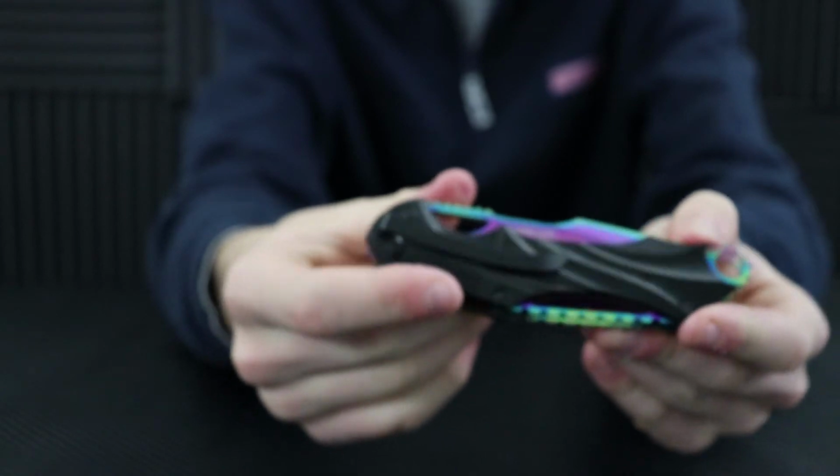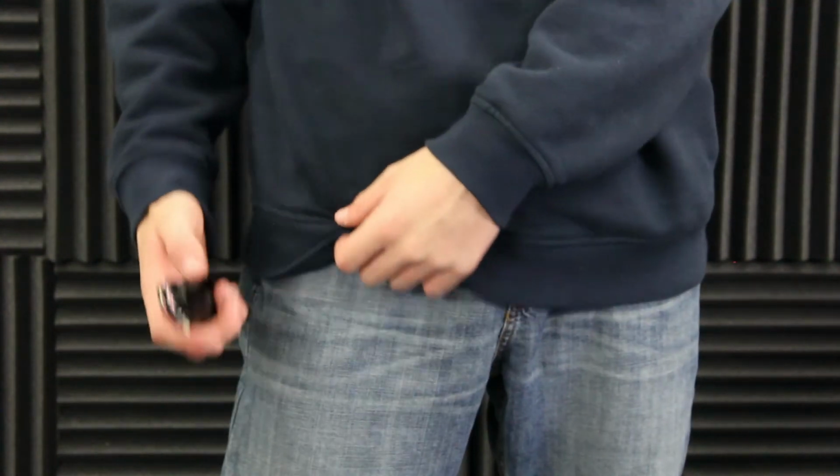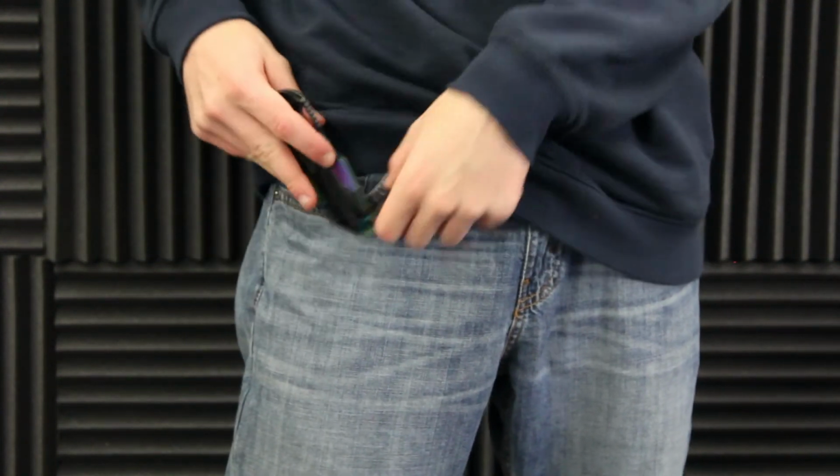I mean, let's see how beefy this thing is. Not super beefy, but I can already tell it's going to have a real nice snug fit in the pocket. Super far up on the knife. Let's go ahead and check it out and see what we're looking at. Alright, kind of curious to see how this is going to fit in, especially with it being super high on the knife.